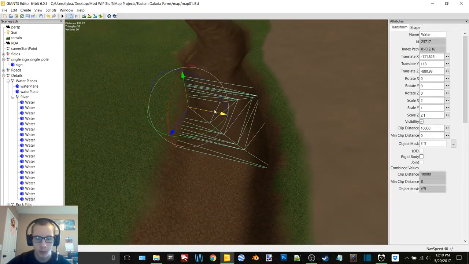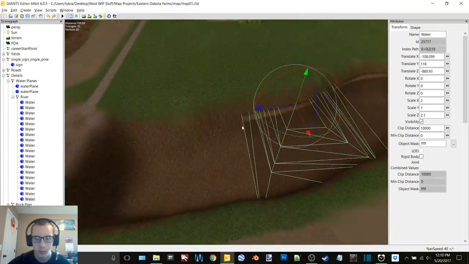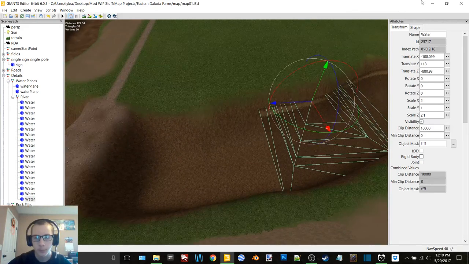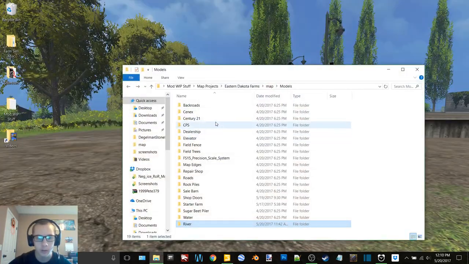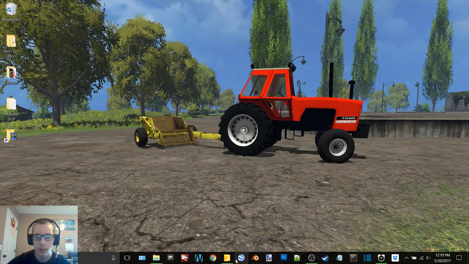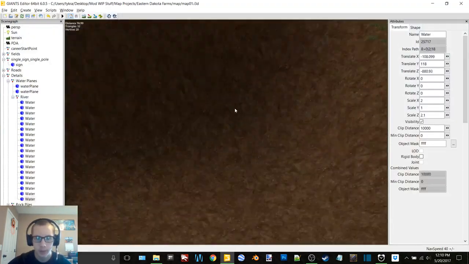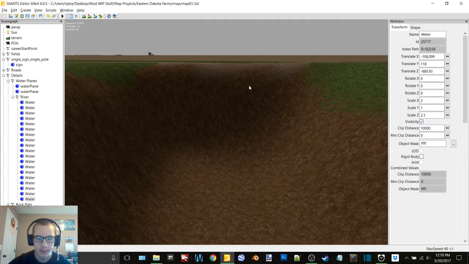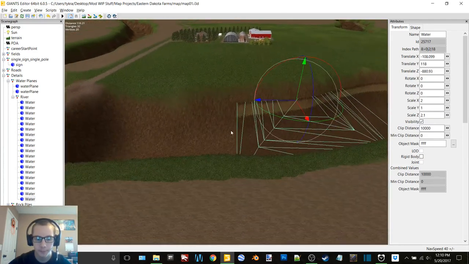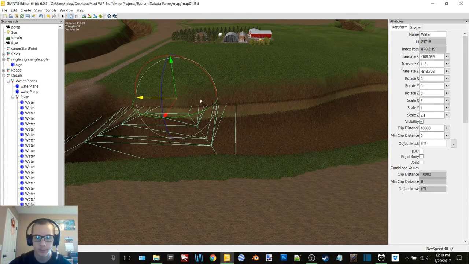I also need to throw a culvert on this road here. Nice big one. Which, did I actually get a culvert? No. Okay, so I'll have to do that. Get a nice big culvert and throw it in there. Make it pretty much this entire size. It's gonna have to be massive.